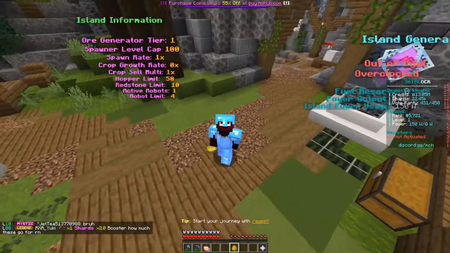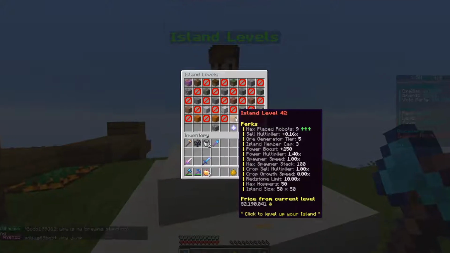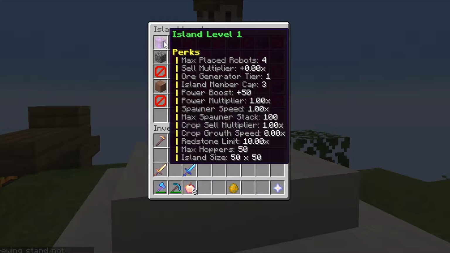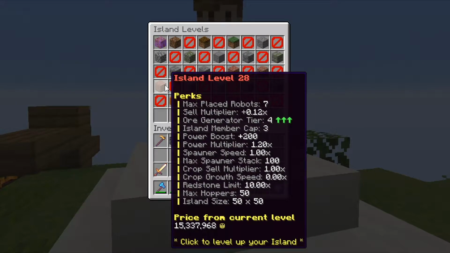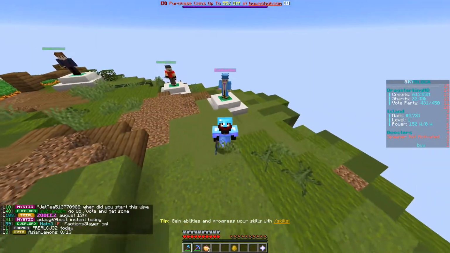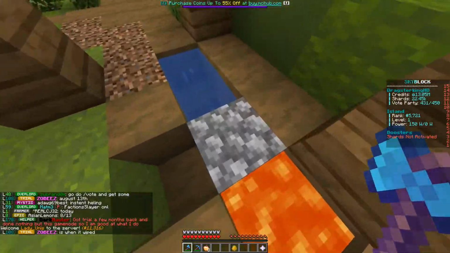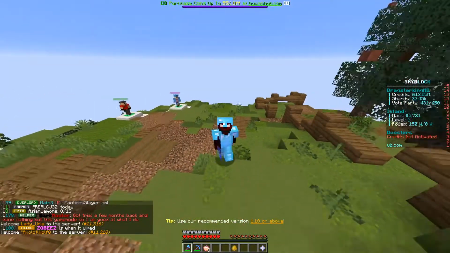So I was asking around, and he said if I look in my island levels, if you can see the third one down there, we are currently at ore generator tier 1. Now if we go up to, let's say, tier 28, we got ore generator tier 4. So that is different kinds of ores that are generated on the island, or percent chance, or whatever it is. I haven't figured it out yet, as we are still at level 1, so we need a little bit more money. So I made a little cobblestone generator here while I was testing everything out, and well, then I got told you need higher level islands.